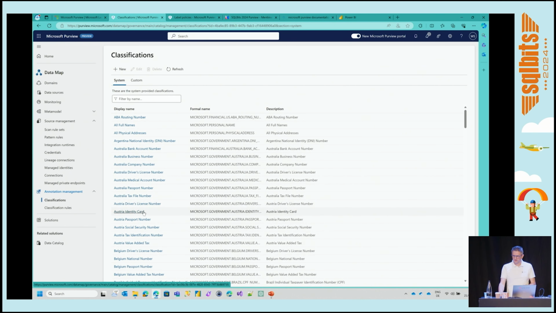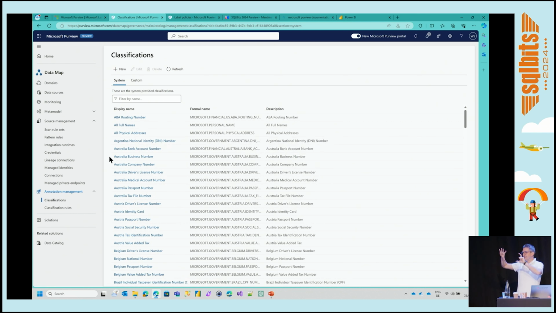So we've got the Austrian identity number, for example. And within the scan rule set, I define what are the rules Purview should have a look at. And that's the only part of the data flow in Purview where Purview really has a look at the real data. Everything else, it's metadata. It's the schema, it's the classifications, and the classification result is the thing that is stored in the database. No data, no real production data is coming into Purview.